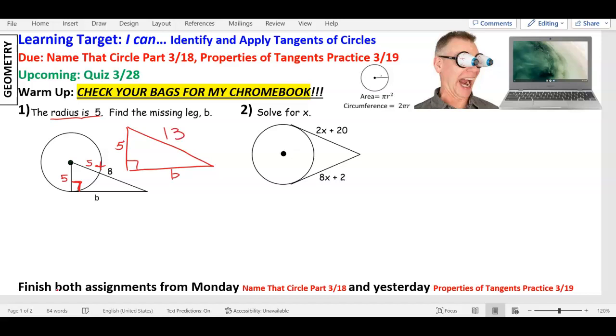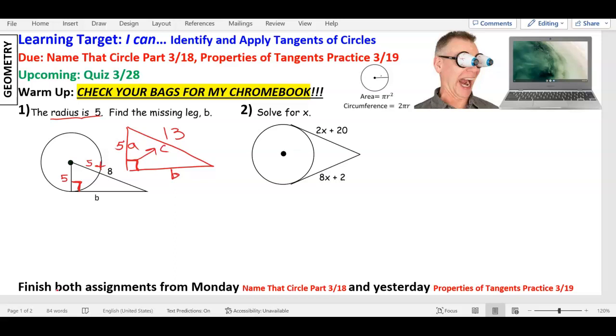Now, if you were a pro, if you memorized your special right triangles, you could look at this and tell me exactly what B is, just from memory, because there is such a thing as a 5, 12, 13 triangle. But we haven't really spent time on memorizing that stuff. Either way, you can use the Pythagorean theorem to solve for B, the missing side, right? So please remember, on a right triangle, A and B are next to 90. So here's 90, so I'll call this A. I'm missing B down here. And then C is always across from 90, right?